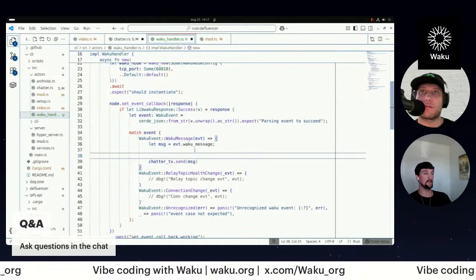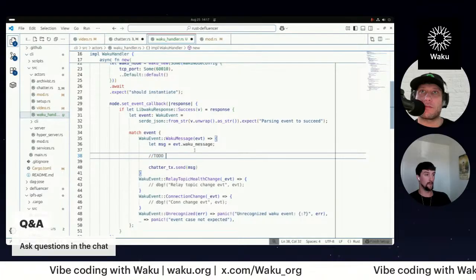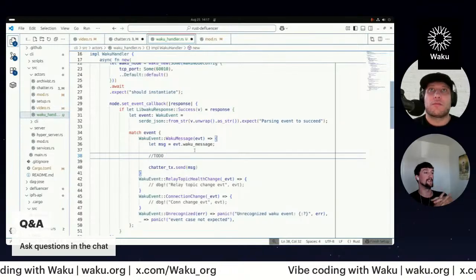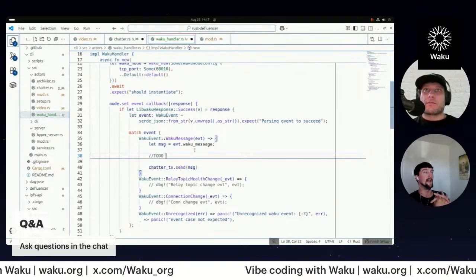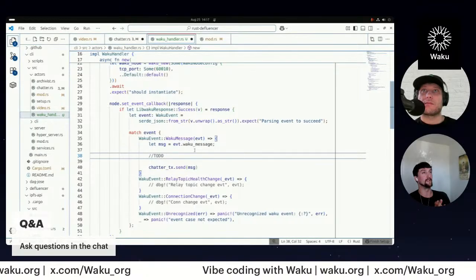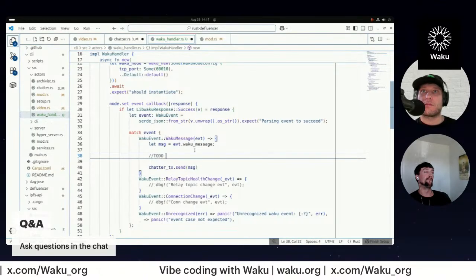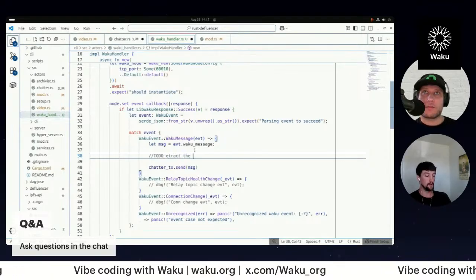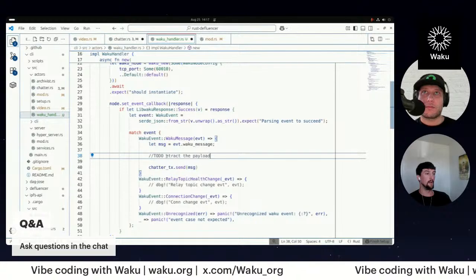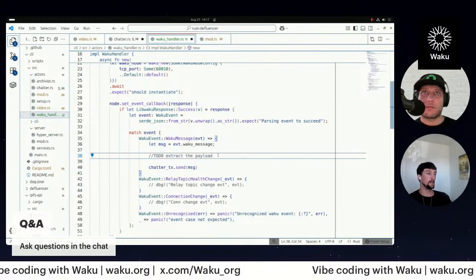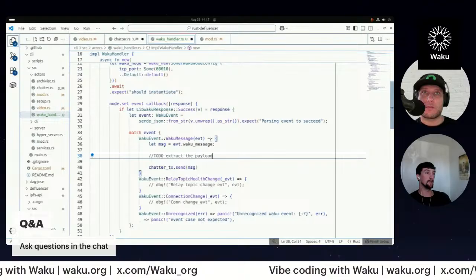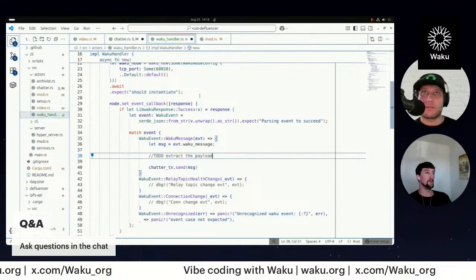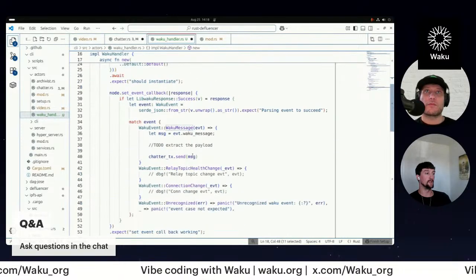So here, basically, we would have to extract what we want from the Waku message and then use a channel to send that data instead of the entire Waku message. Probably just the payload, right? So extract the payload. Yeah. So we would extract the payload, but then we need to know what's inside of Waku message.